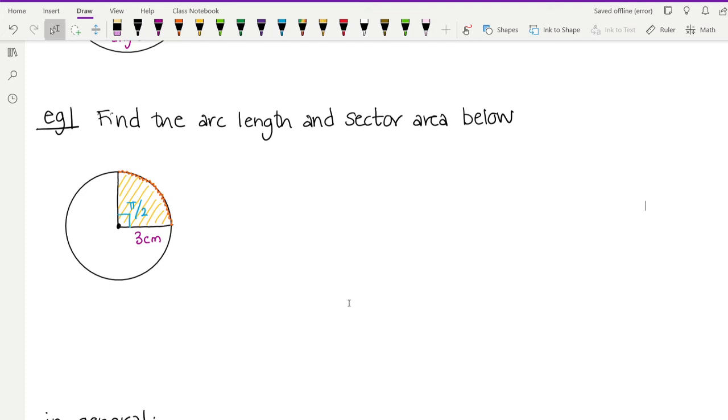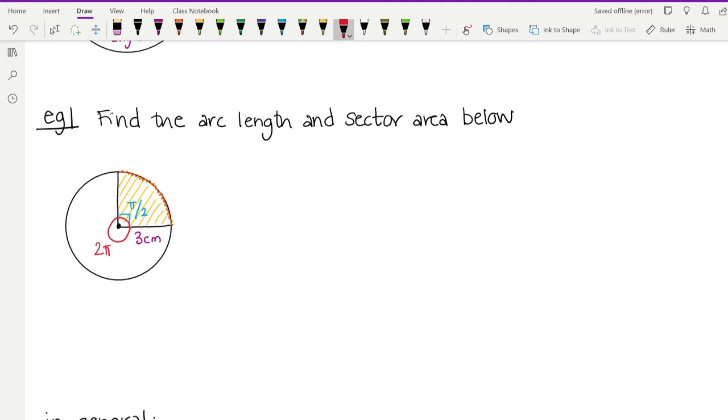You really want to use the information that's given. To be a little more concrete about it, pi over 2 is 1/4 of the total amount of angle within the circle. What I mean is, if you were to go all the way around in a full circle, what would that angle be? Well, it would be 360 degrees, right? And 360 degrees in radians is 2 pi.